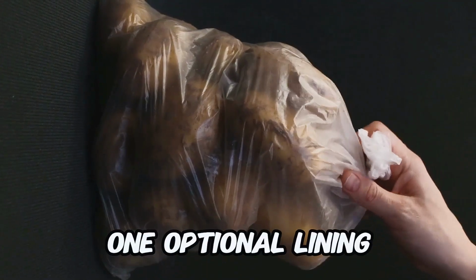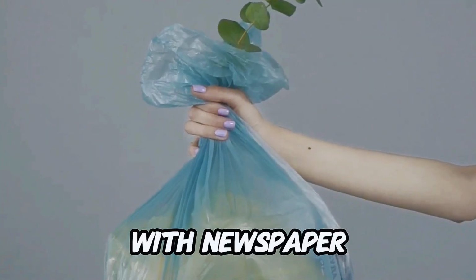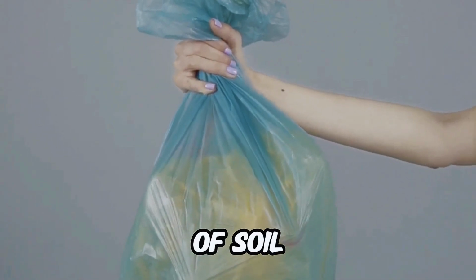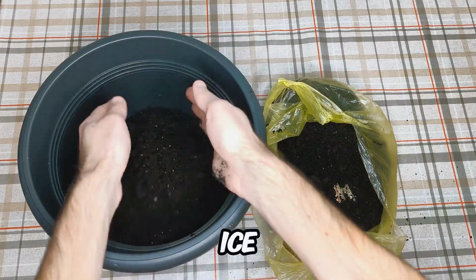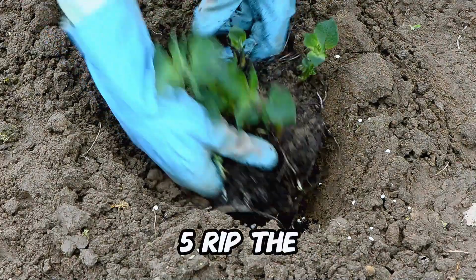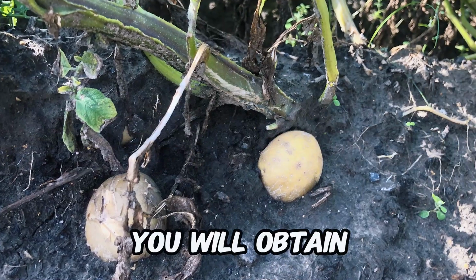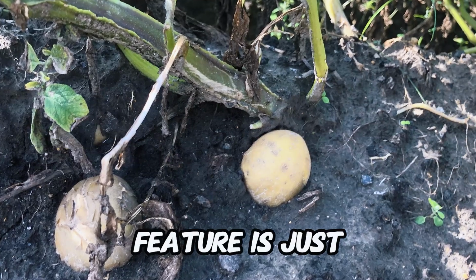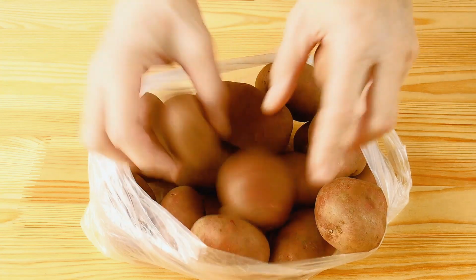Steps. 1. Optional lining of the inside with newspaper. 2. Add 4 to 5 inches of soil. 3. Plant your half potato pieces with eyes up. 4. Water frequently. 5. Harvest the plant when it turns yellow and withers back. You will obtain 1 to 2 pounds per plant. And the best feature is, just leave the bag and dump it, no digging needed.